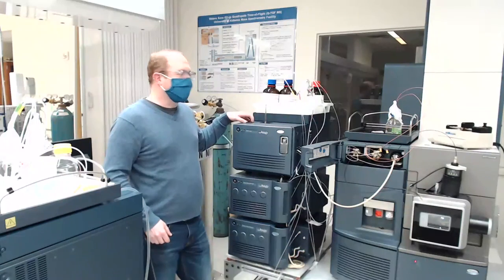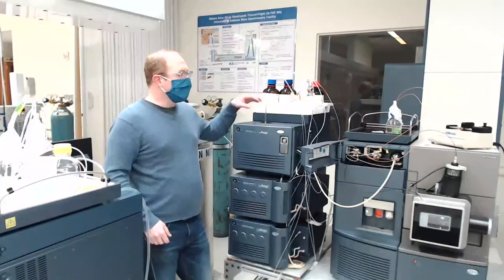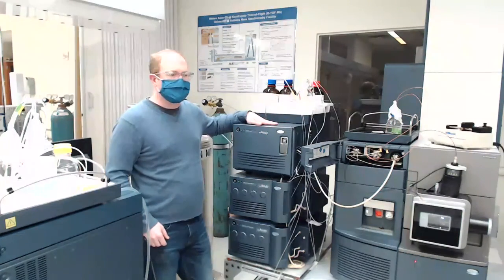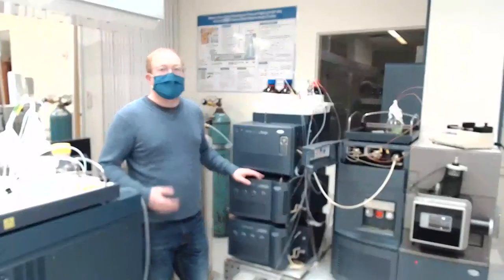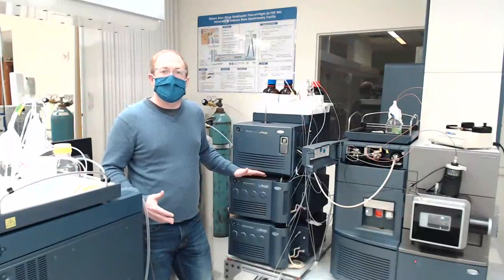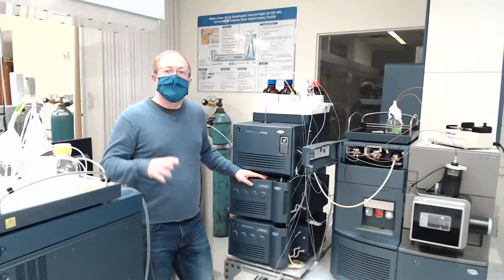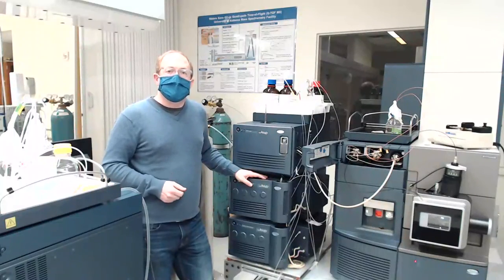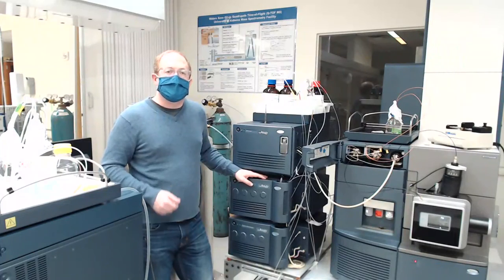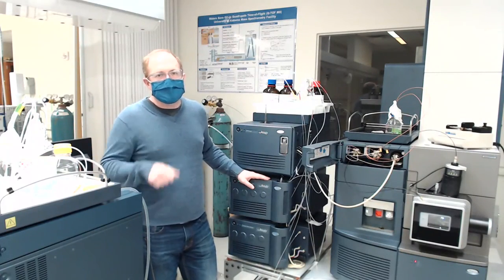So it has a protease column inside that actually will digest the protein into peptides. It has the C18 column inside that separates those peptides and then sends them directly into the mass spec for analysis. Now, for each of these proteins that we look at, we're usually looking at somewhere in the neighborhood of 100 to 200 peptides that we're analyzing to follow the amount of deuterium put into those peptides over time. Importantly for that, we've got some really nice software upstairs that automates that process and works really well with the data that's collected on the mass spec, in order to streamline that process. Okay? Well, let's head back upstairs.